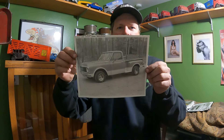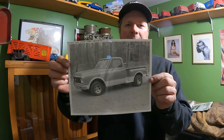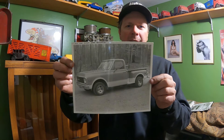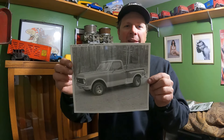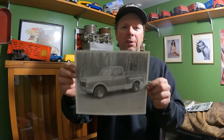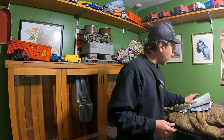So what better way to get into the spirit of the channel this year than to build another truck? This photo is taken in 1980 — this is a 1972 C10 Chevy Stepside, Hawaiian blue with frost beige on the bottom. My dad built, rebuilt, restored, hot-rodded, street-machined this truck. Back in the 80s, this is the first iteration when it was freshly painted. Unfortunately, it was sold in 1987 when my parents got divorced, and I never saw it again.